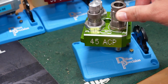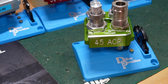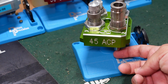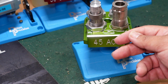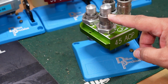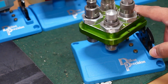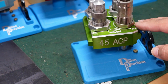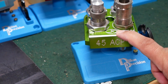This one I have a Dillon powder die. You just hook up the Dillon powder measure to it, and it expands the case. You can see down here the funnel and expands the 45 ACP cases. Moving on to the Lee bullet seating die and the Lee factory crimp die. 45 ACP.